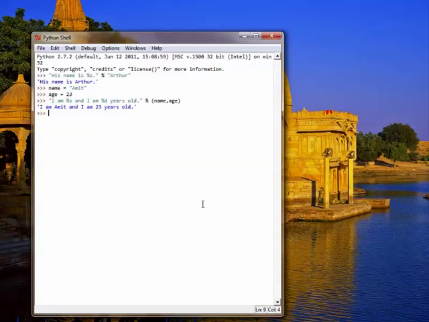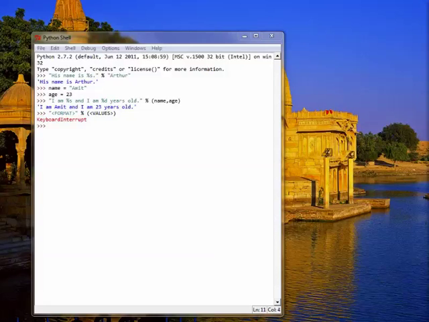So the syntax for string formatting looks like this: you have in quotes a format, followed by a percentage sign and values. It begins with a format which contains a sequence of characters and conversion specifications. Conversion specifications start with the percentage operator. Following the format string is a single percentage and then a sequence of values, one per conversion specification, separated by commas and enclosed in parentheses. The parentheses are optional if there is only one single value.